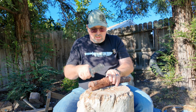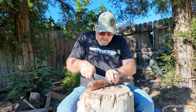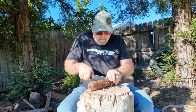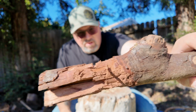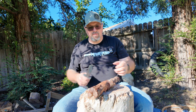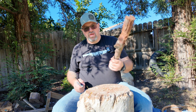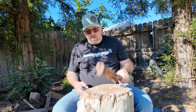So I wanted to try this saw blade on a piece. This is a piece of seasoned almond wood. This is hard wood, right? So yeah, look, made a decent little notch there. So the saw blade on the back actually works. I don't know necessarily if it's designed to be a full-blown saw to saw through really thick logs all the time. I think it's made more for notches and stuff like that.